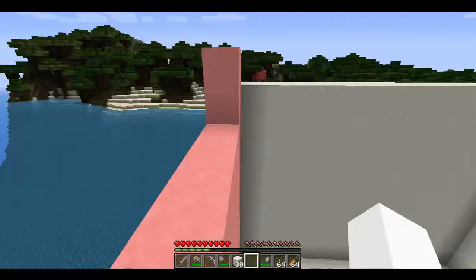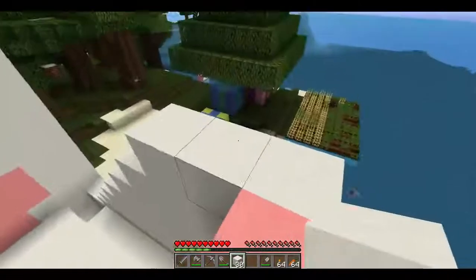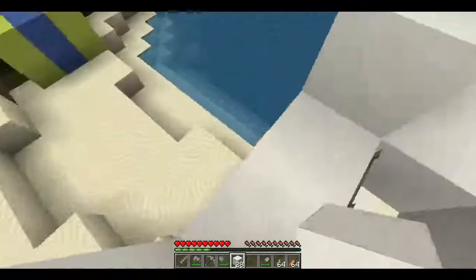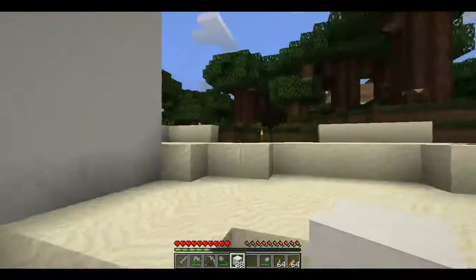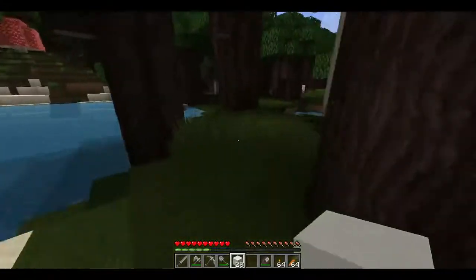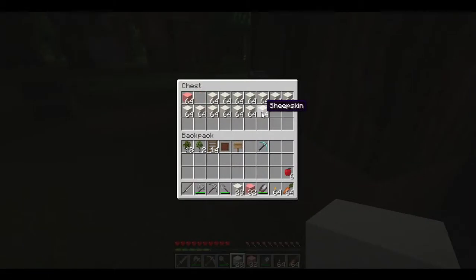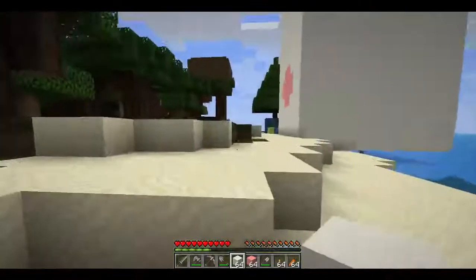1, 2, 3, 4, 5, 6. Now I've got to run off. I'm definitely going to need some white wool anyway. So we run back over here. Run. I've done about half of it. It's about midday.